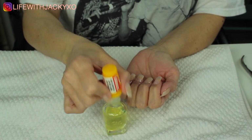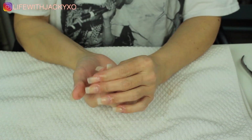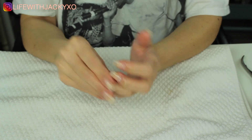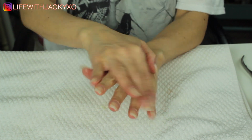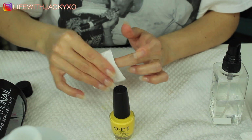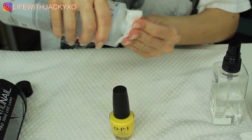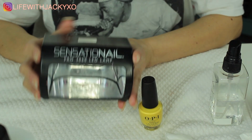Now I'm applying my cuticle oil and just rubbing all the oil into the cuticle, massaging everything in and trying to bring back the hydration to my hands. But I'm also putting a little bit of cream as well, the Kiehl's cream. Once I am done with everything, I have to go back and put a little bit of acetone on each nail. You don't want to paint your nails with cuticle oil on the actual nails. So you do have to go back and clean it up with acetone.